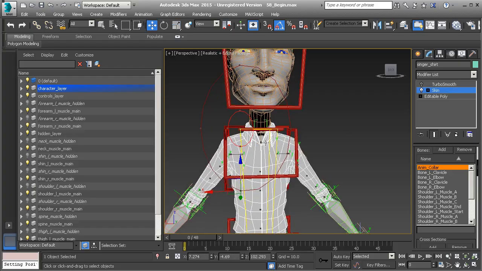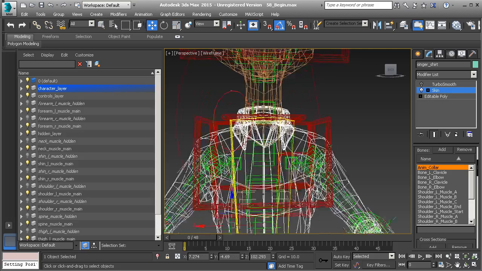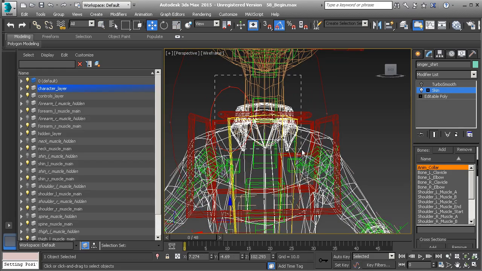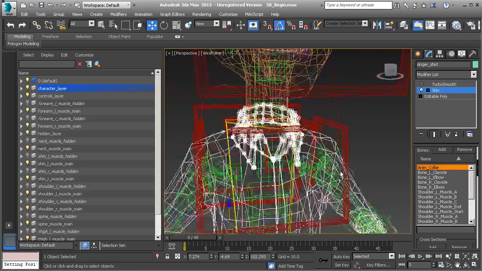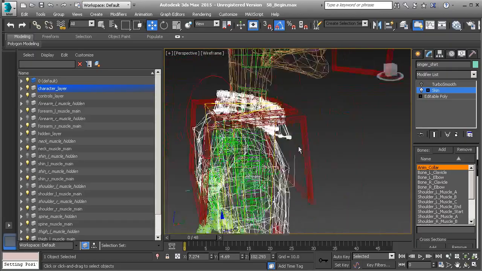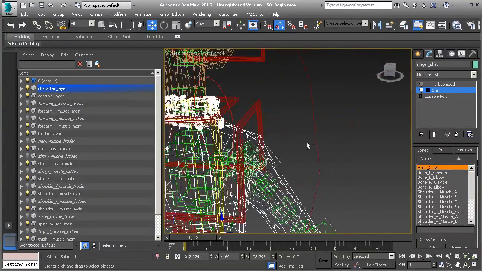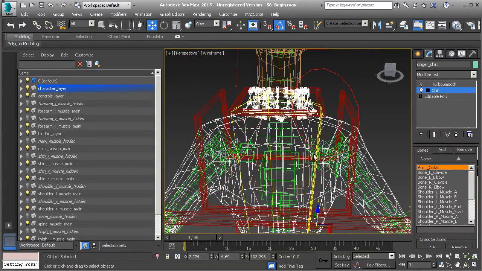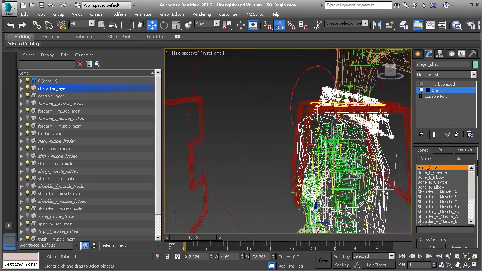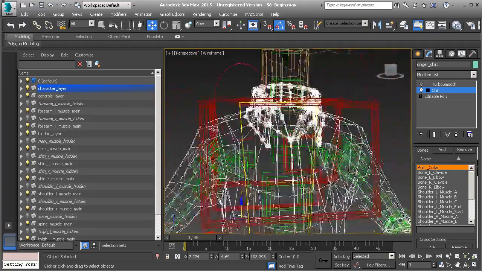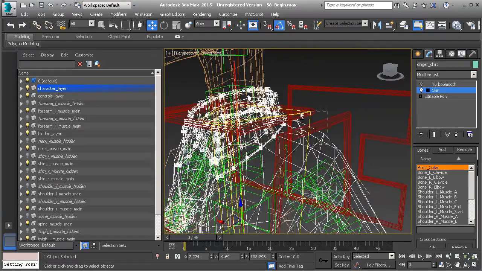We'll enter into edit envelope mode. We'll go to wireframe mode, and we'll select the points along the collar and right at the base of the neck as well. So let's just go ahead and marquee select to grab all the points that we'll need to reweight. There we go. And we'll deselect any that we should not have selected. Let's hold down Alt and deselect a few points just to make sure that these points that we deselect will not be weighted to our new control. Alright, sweet. Just a few more to remove.